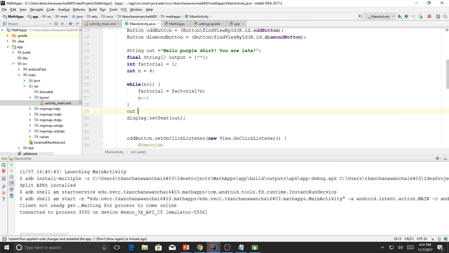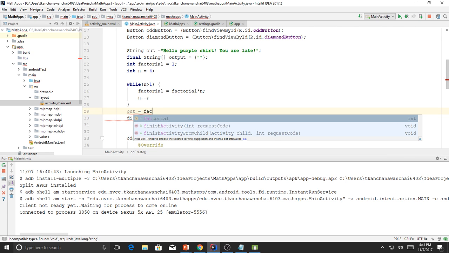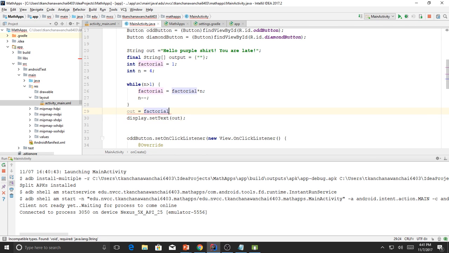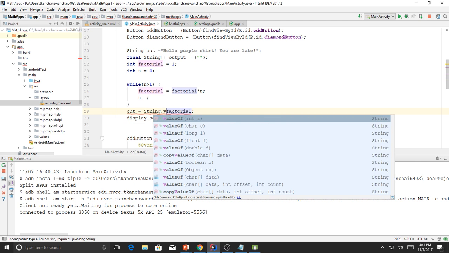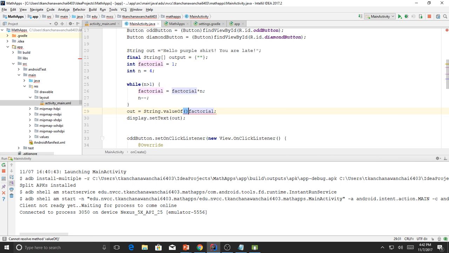Out equals to factorial, because factorial is an integer. So string dot, we have to test on this one, right? Change integer to string, right? Dot valueOf, right? Yes.